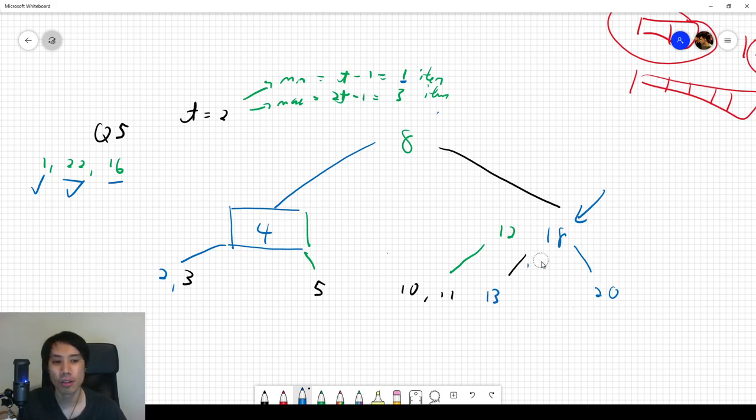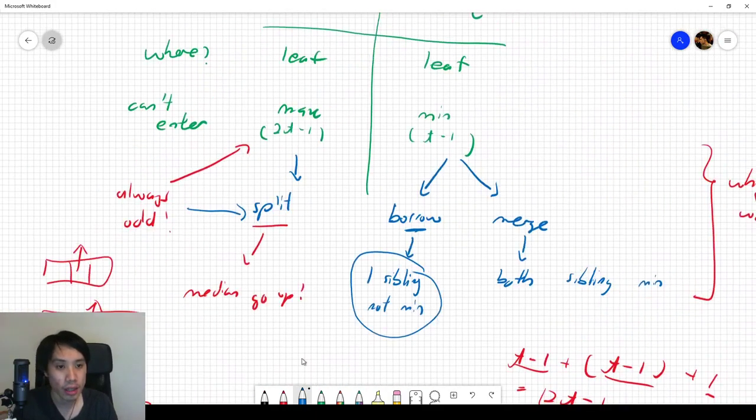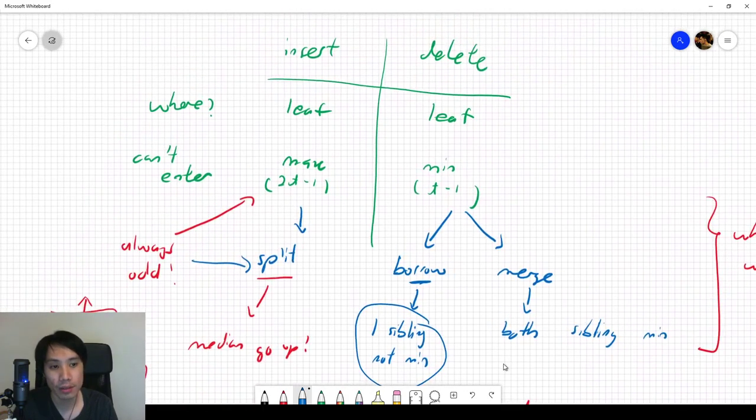Okay, so this is why we will never ask you programming question, because for you to program it, there are a lot of ways for you to decide what is the sibling, what is your predecessor, what is your successor, and so on and so on. Okay, so this is how it's going to be like, right? It's just a very simple process. So as a summary, right, this is what you need to look at.